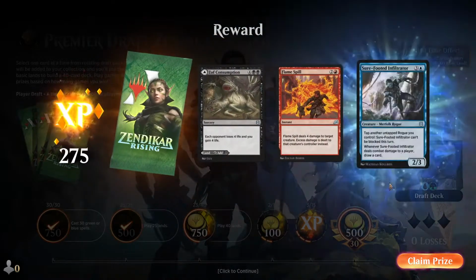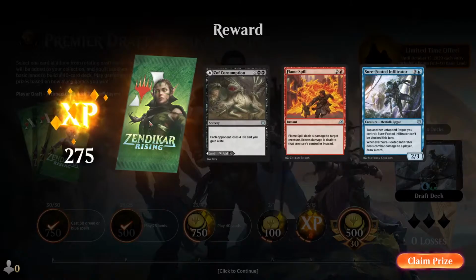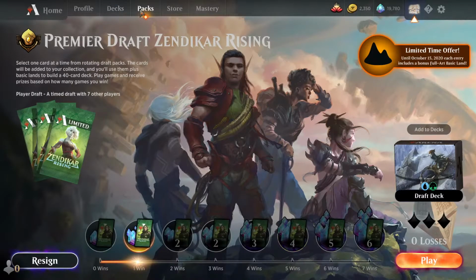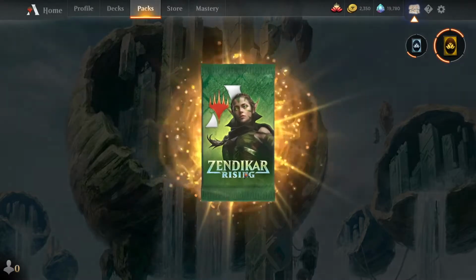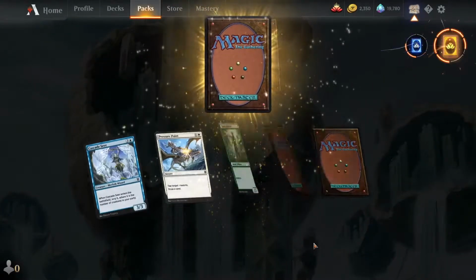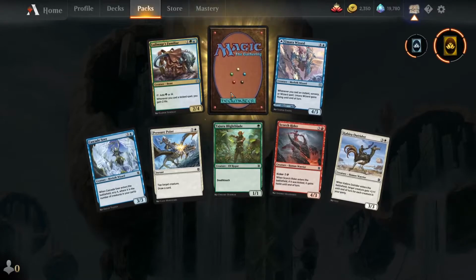Ooh, we got some cards here. Soft Consumption, Flame Spill, and Sure-Footed Infiltrator, as well as a pack. Let's take a look at the pack, and then we're going to call it a night. I'll probably take a day off so that we can get all our quests to align before I play again. So Wednesday is probably going to be when I come back.